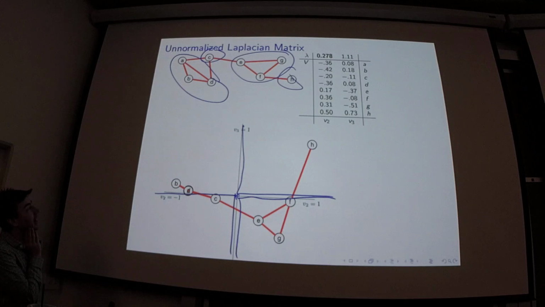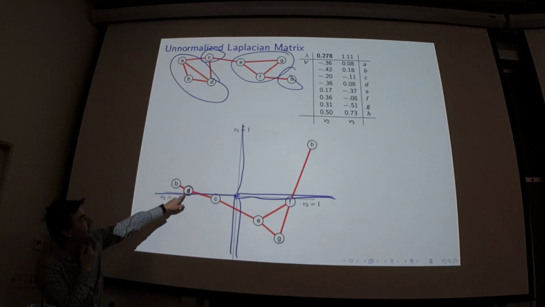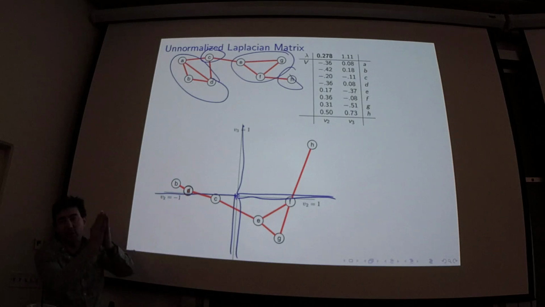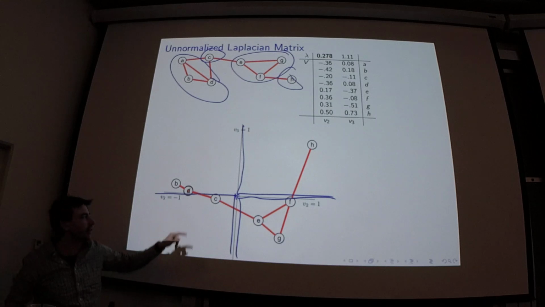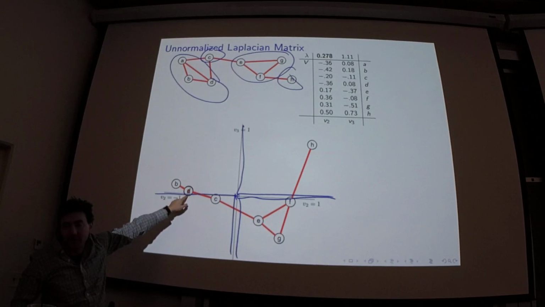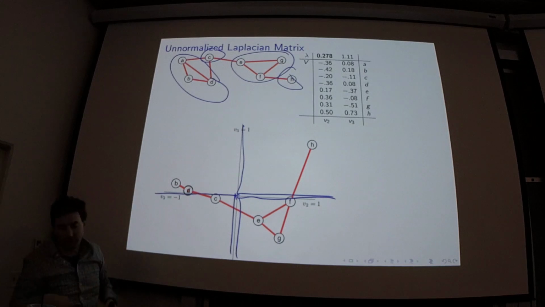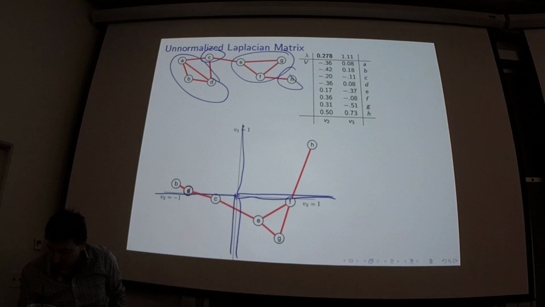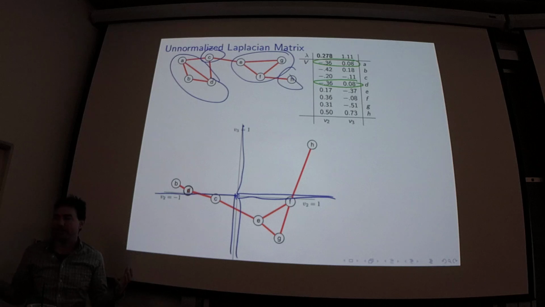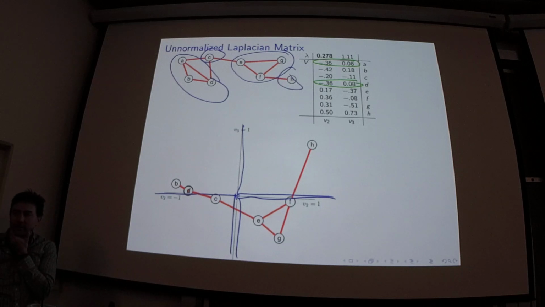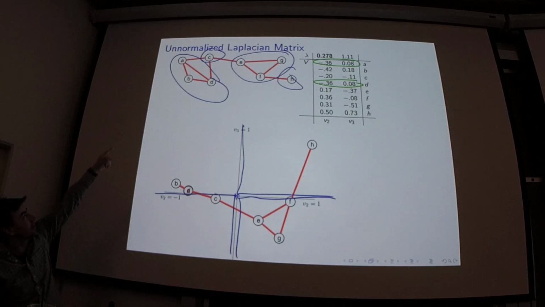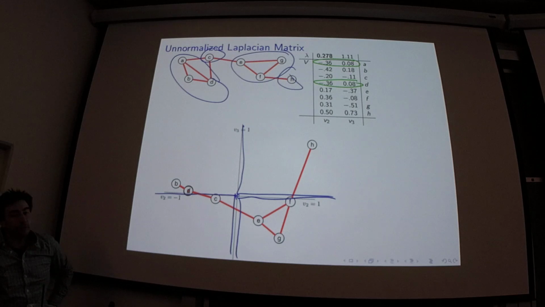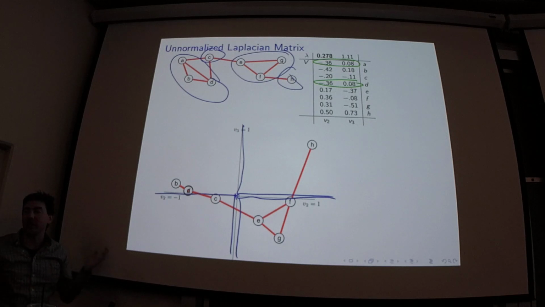The other thing I'd like to mention here is that A and D, in these first 2 dimensions, and this will go up until the very last dimension, they're right on top of each other. Their coordinates in the eigenvectors are exactly the same. This is not an accident. If I look at them in the graph, their connectivity is exactly the same. A and D are both connected to each other, and B and C, and to nothing else.